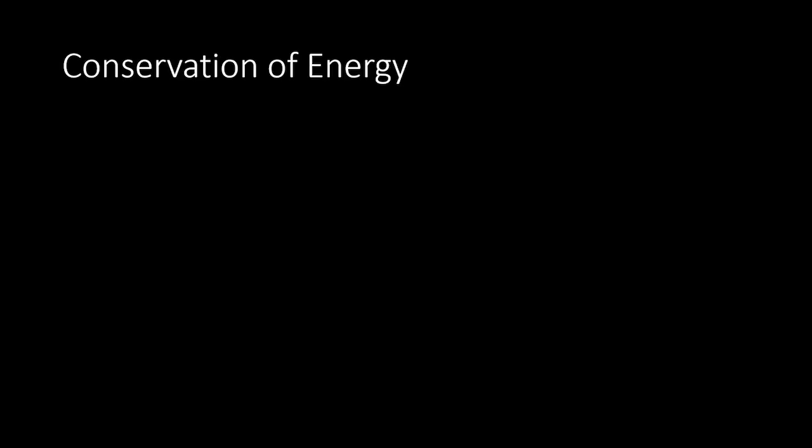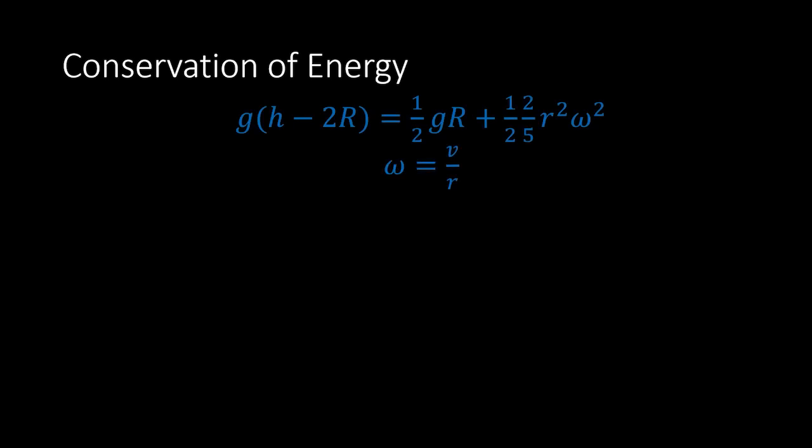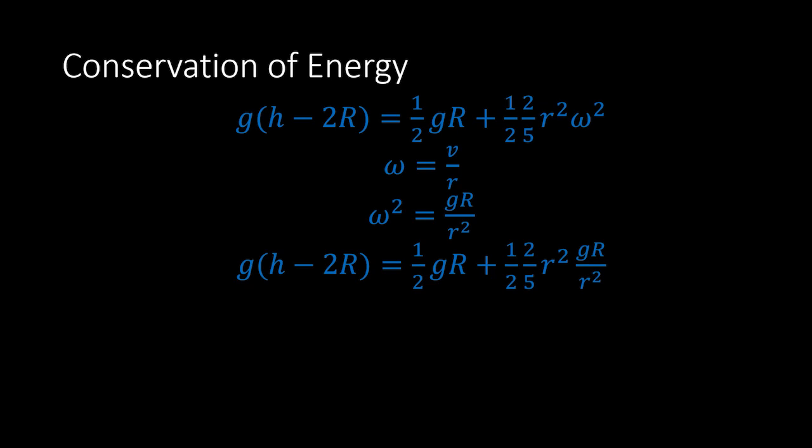With all these substitutions being made, the last thing to do is to solve for the height at which the ball needs to be released from. Since all of the components of the energy conservation from the previous slide had mass and gravity, that can be canceled out. This leaves us with an equation of only height, the loop radius, and the ball radius. With some algebraic simplification that you can follow using the equations on the previous slide and the slide shown here, we can get that the height that the ball needs to be released from is 27/10 times the radius of the loop.